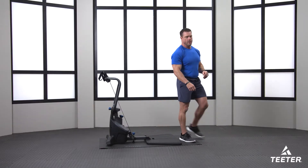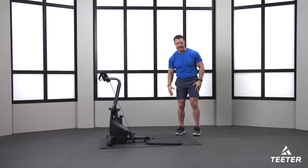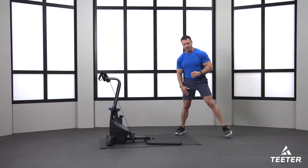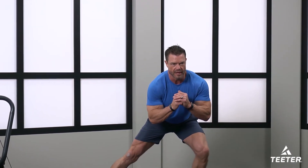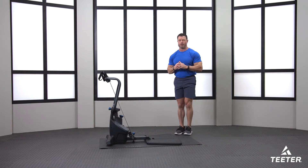Now let's go side to side. Stand behind your Fit Form, pivot off the right leg, straddle out on the left — just a little baby squat, keeping this right leg straight. In the mind-muscle connection, visualize pulling yourself back with this muscle and pushing off with the other one, so you're getting two for one: a single-leg lateral lunge combined with a single-leg squat. Push that butt back. The goal is 10 reps.